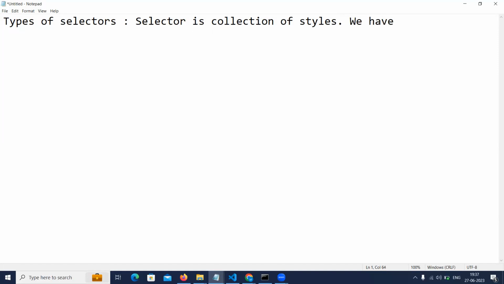We have different types of selectors. The first one is the type selector.